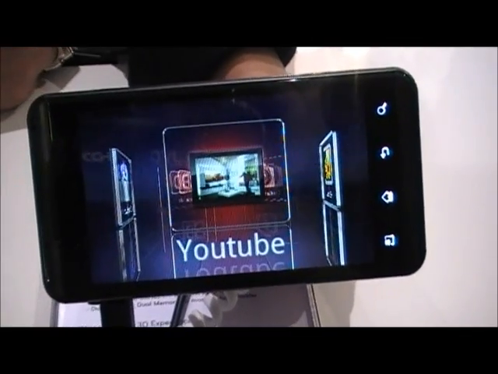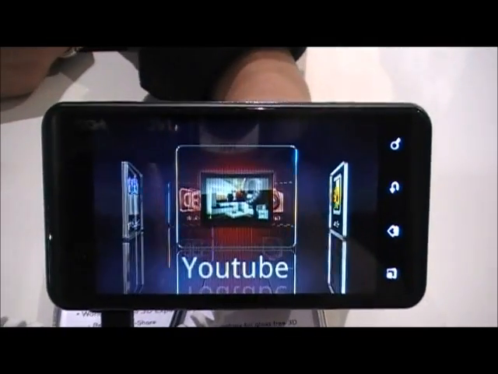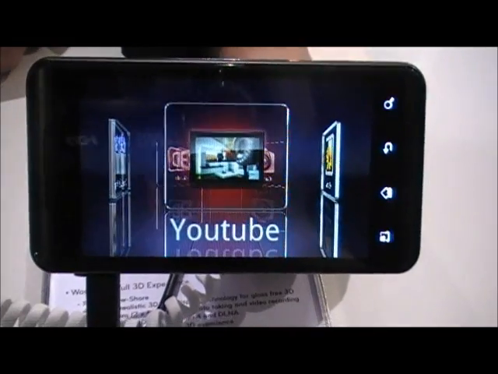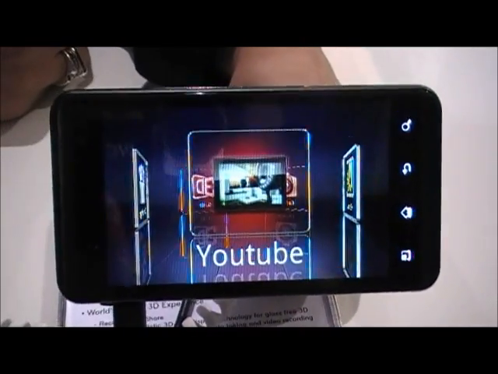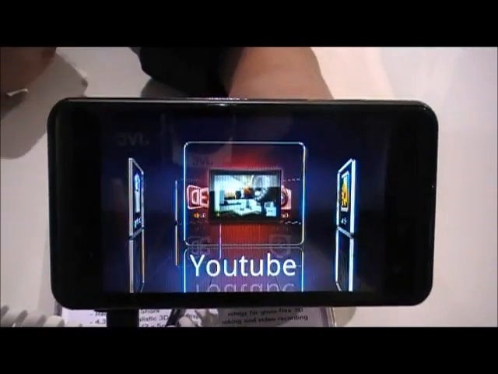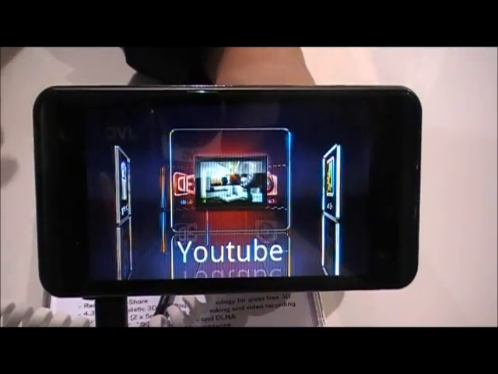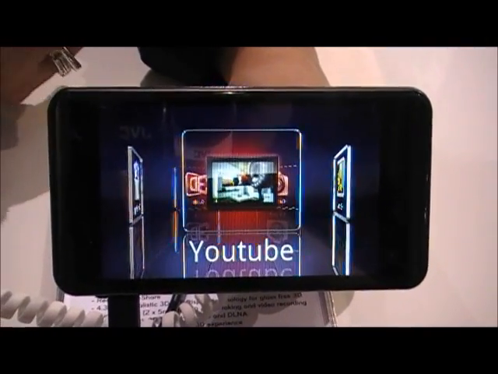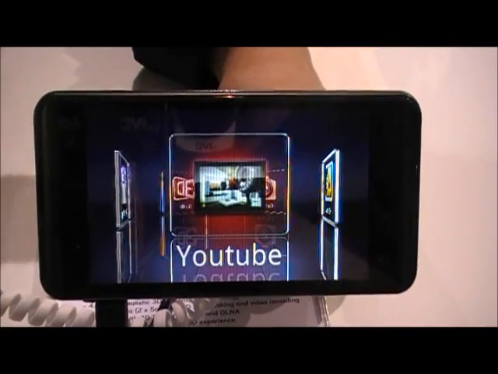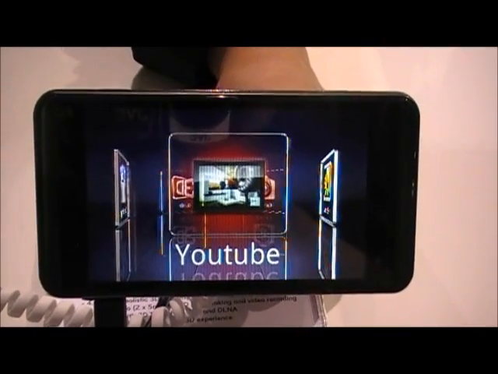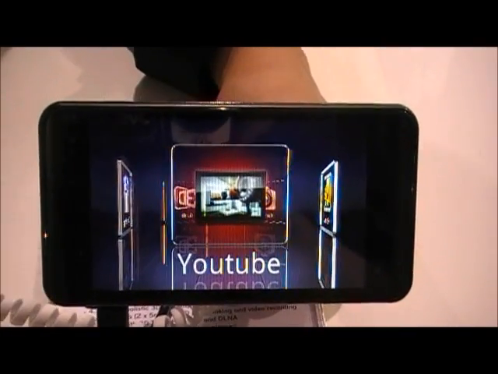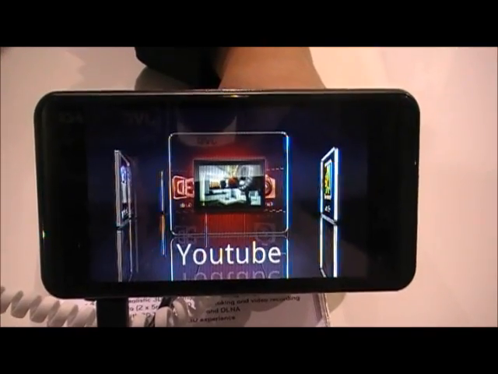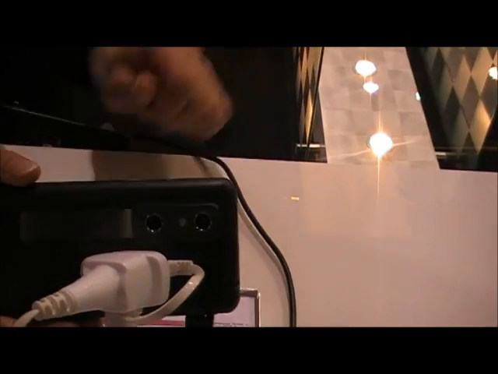And more importantly, talk about what's new. We're going to be the first manufacturer to launch 3D via YouTube. And this is where customers who have this handset will have the ability to record and upload 3D content to YouTube. And once that's loaded, the key difference to the listing will be the fact that you have a 3D badge next to the videos that contain 3D content. That way you can share your content, which you can record using, if I turn the phone around, your 2 5-megapixel cameras.